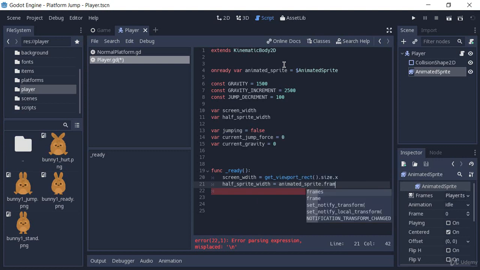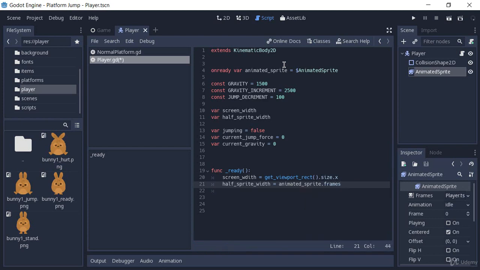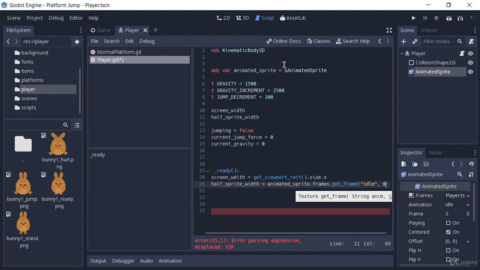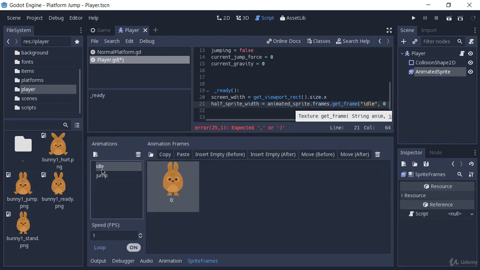So we're accessing all of the frames from our animated sprite dot get frame, and here we have to pass the name of the animation that we want to get a sprite from, which is going to be idle. And here we need to pass the index of the sprite, which is going to be 0, because remember, if you go back here to our frames, you see that on the idle animation we only have one sprite, which is at the index 0.